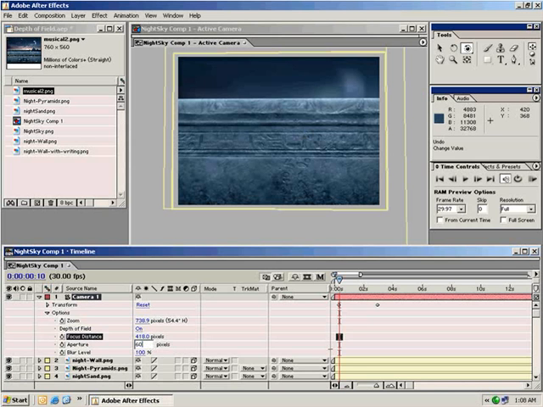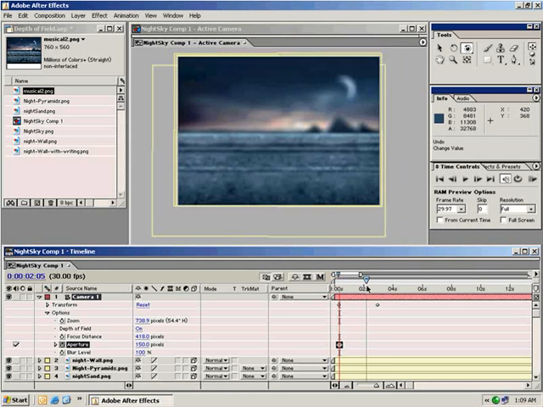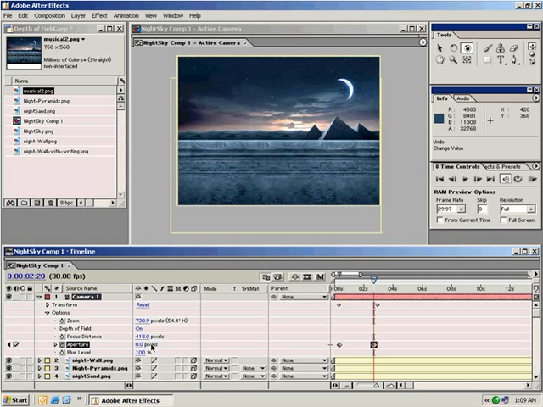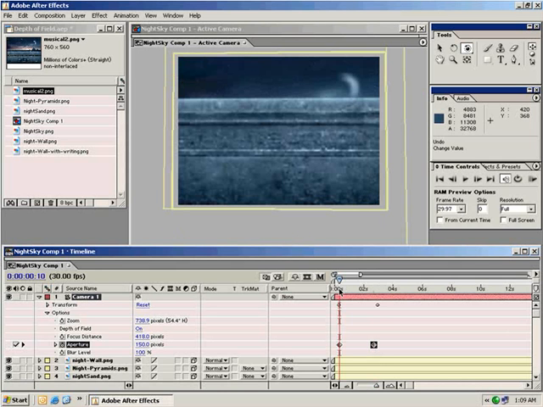Let's turn the aperture down to maybe about 60. Maybe 150. Okay, yeah, that looks pretty good. Now, like I showed you before, if we turn the aperture all the way down to 0, everything will be in focus. So instead of playing around with the blur level or anything else, let's just go ahead and play with the aperture. So let's set the keyframe for the aperture, and let's go ahead and move forward to right before the end of our animation, and let's turn the aperture all the way down to 0, meaning everything will be in focus.